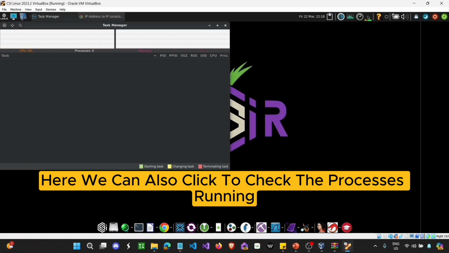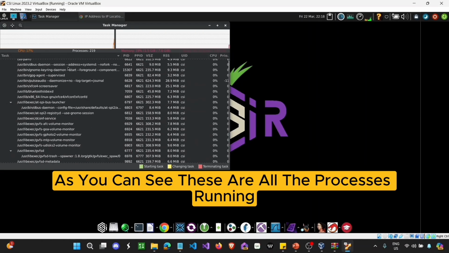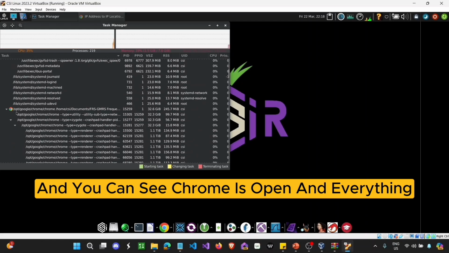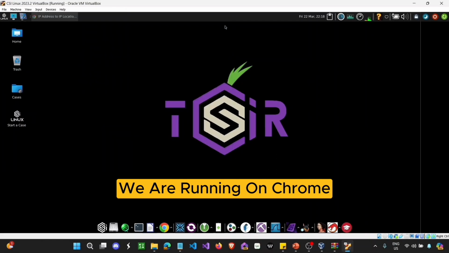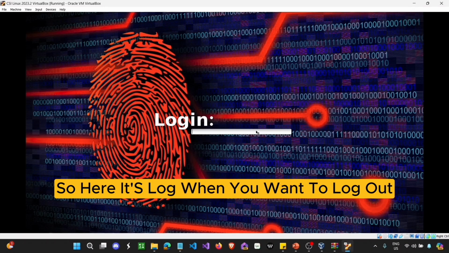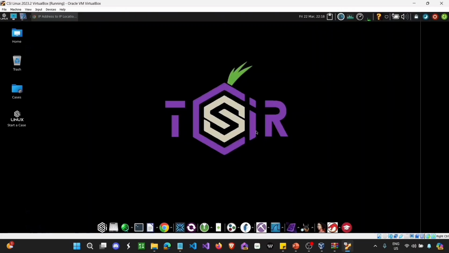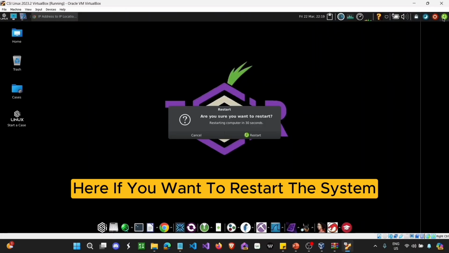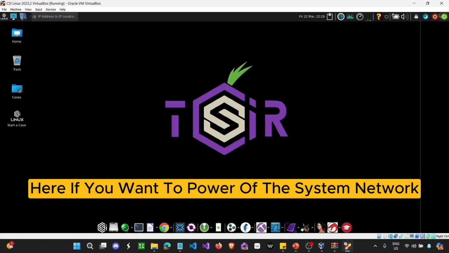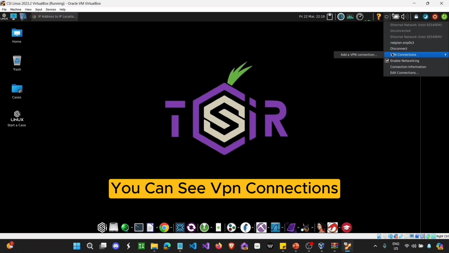Here we can also click to check the processes running. As you can see, these are all the processes running on our current machine. And you can see Chrome is open and everything we are running on Chrome. So here it's log out, when you want to log out and we log in again. And here if you want to power off, here if you want to restart the system, here if you want to power off the system, network, you can see VPN connections.